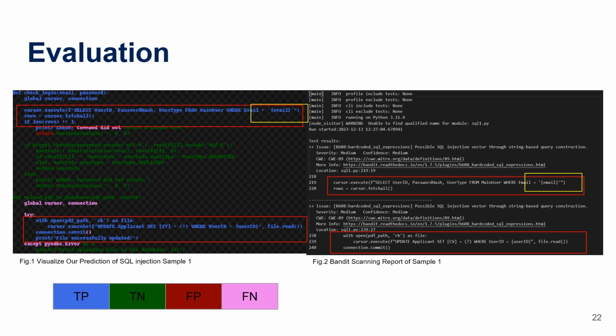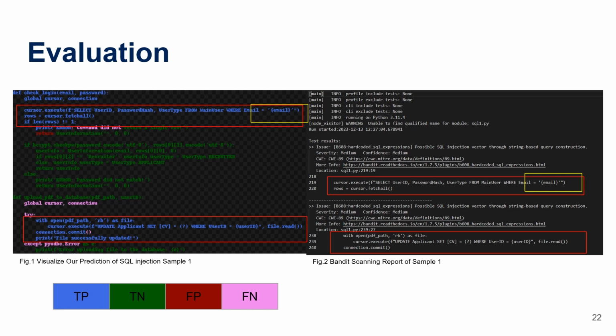In this sample, when performing the query, the email variable is directly embedded. This means that if an attacker inputs a SQL command in the email field, unexpected things could happen.